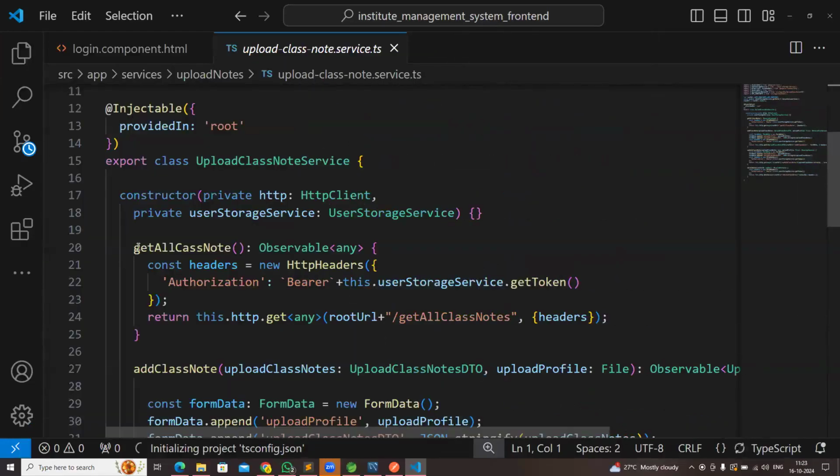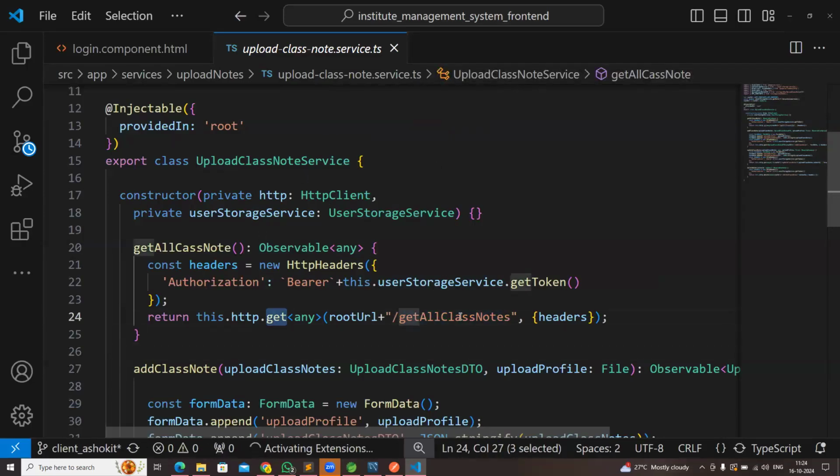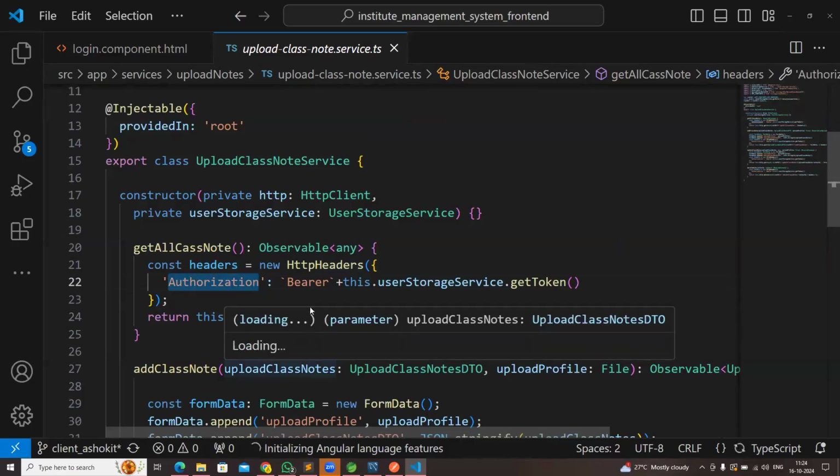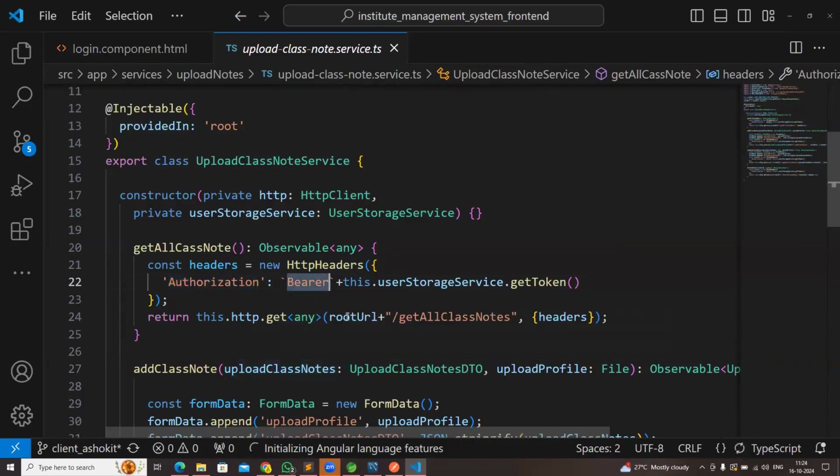Now, can you see here what request we are sending in Angular? I want to send a GET request to this URL in the backend. In the request, we are passing a header. What is the key of the header? Authorization. And what is the value? Bearer, and the token. From where are we getting the token? From user storage. When the user logs in, we receive the token and store it in the storage. When we send the next request, we send it with every request.